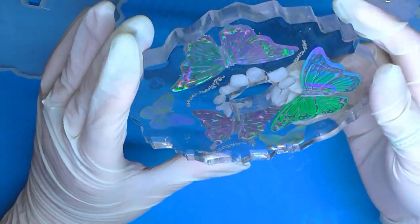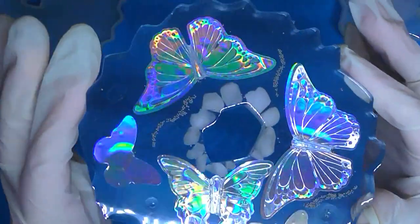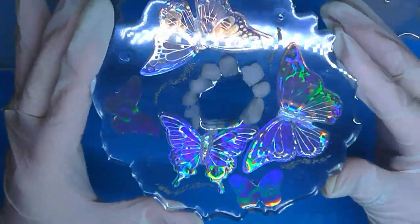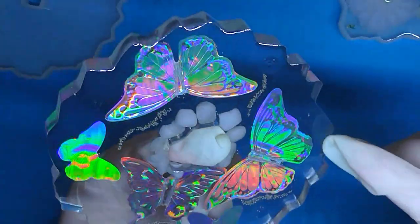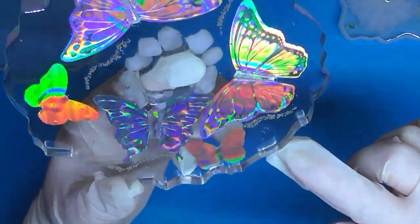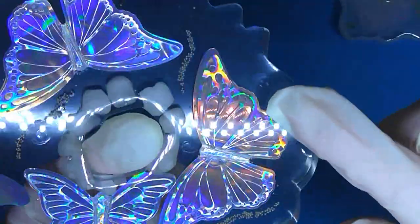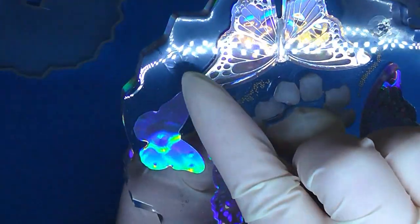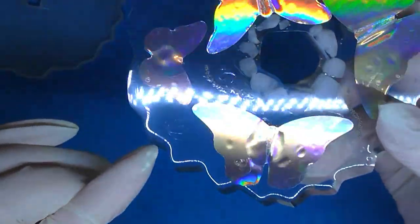Oh my god, it is gorgeous. Okay, wow. Look at that. Oh wow. All right, so next time if I did something similar, I would not put these crystals in. Now you can see through it, you can see them. Like there's one there, one there, one there, one there. So yeah, I can sort of see that one. That one's still there.